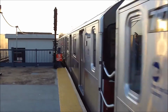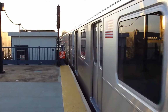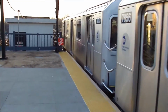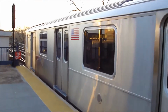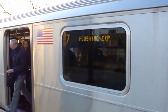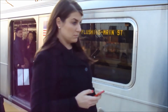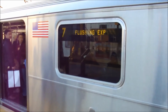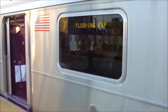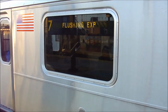This station was formerly known as Willets Point-Shea Stadium. Some of the ramps of this station were added for the 1964 World's Fair, when Shea Stadium was built soon afterwards. The original 1927 station can just be seen east of the current station. And by east, I mean the area of the southbound platform that the 7 train doesn't use. It's a pretty rare thing to see, but it's also interesting to notice how long the southbound platform is.